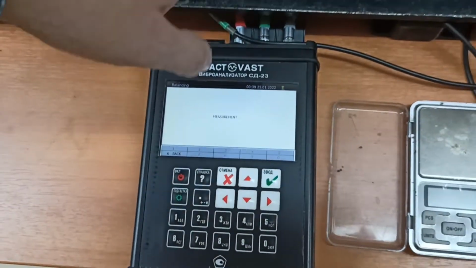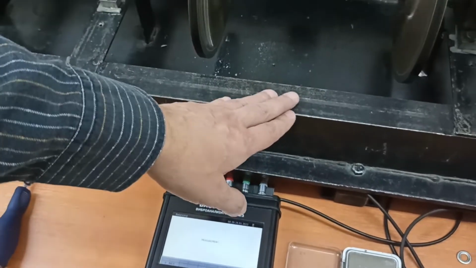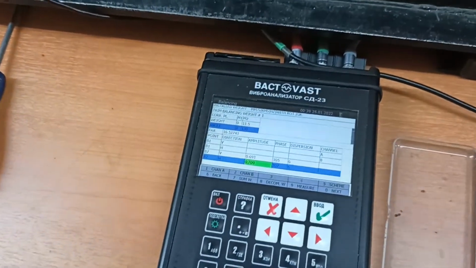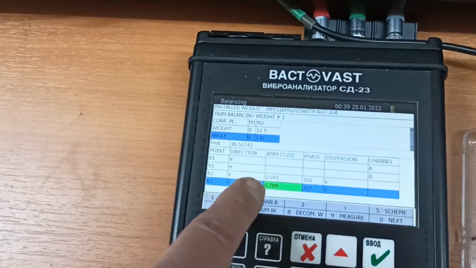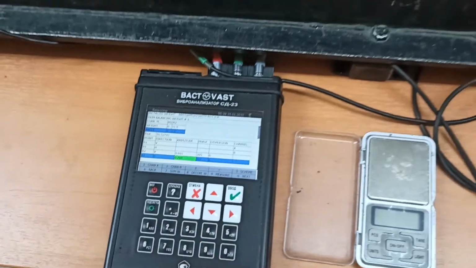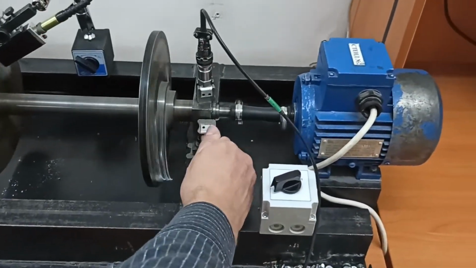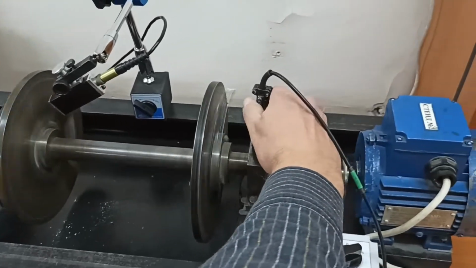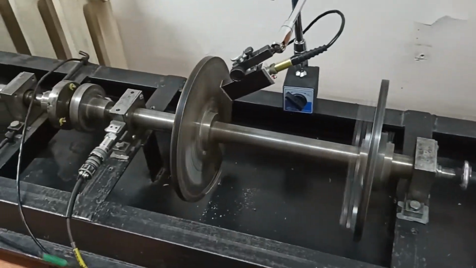The vibration is very minimal. Vibration levels are very minimal on this machine. You see that we have less than 1 millimeter. We remove the second sensor and put it here.